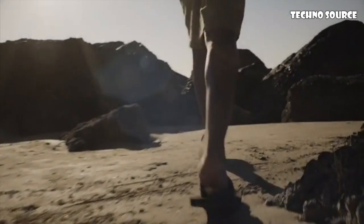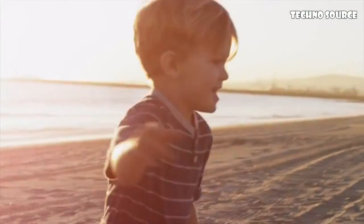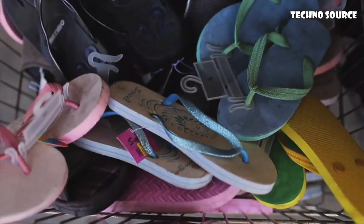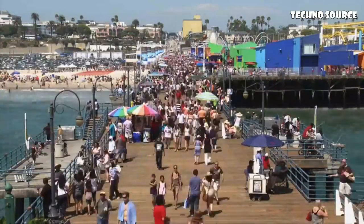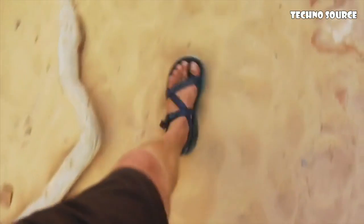They're the most convenient piece of footwear we own. We all have memories wearing them. Out on the beach, on vacation, out on a hot sunny day. But a sandal is not something you want to wear all day, because they're really bad for your feet. They're mass manufactured, made for no one in particular, and they use the cheapest materials they can find just to get something you can put on and off. The ones that do offer some kind of support really fall short because they're not actually custom. And we just said, well, we can fix that.